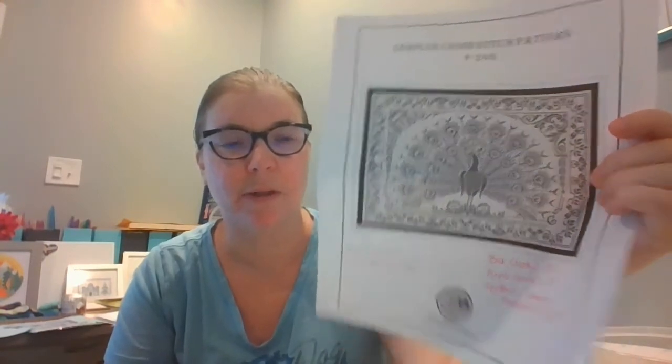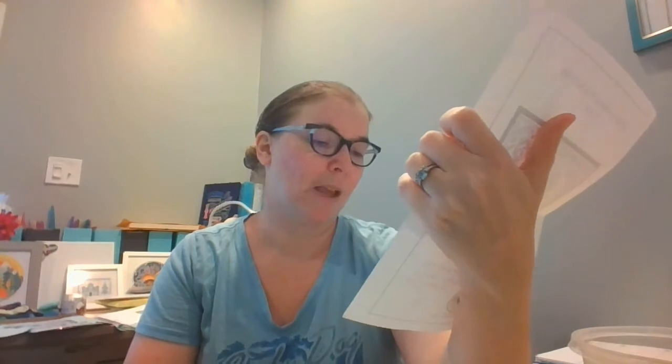I have two new starts. The first is going alongside that four seasons piece during the off times. This is a monochromatic peacock sampler from Elena Karatanova — I bought it off Etsy, possibly from a store called Embroidery Patterns PDF. They have it charted as a monochromatic sampler but I have plans to add a couple of different colors. Here's my peacock body — only a couple of hours of stitching so far, but it went pretty quickly.